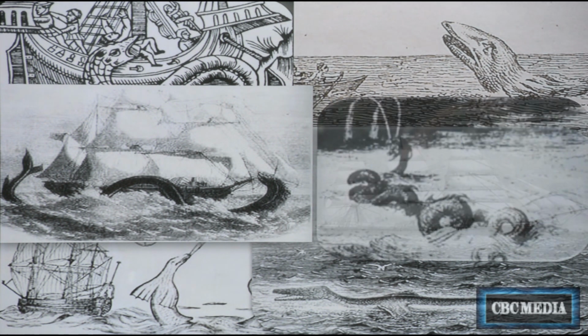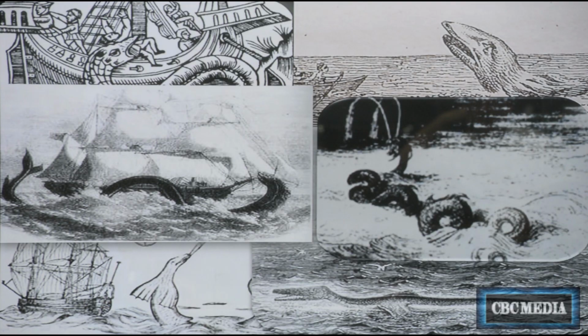Finally, in 1880, there was a creature that came into the Jersey shore, and it created a big furor. It was a huge creature, and what was really unique about it, besides blowing water out of its nostrils, is that it rolled like this. Now, if you've ever seen serpents or sea serpents, they don't swim like this, they swim like this. Serpents on the ground go back and forth, they don't do this. That particular creature was doing like this. A whole different kind of animal in the water.